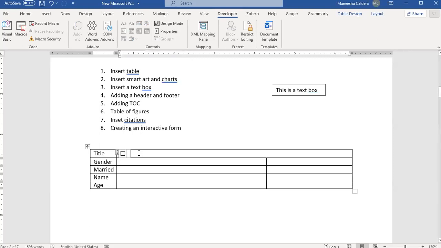Then I'll click doctor. Type doctor. Okay, it's not right. I'll add.